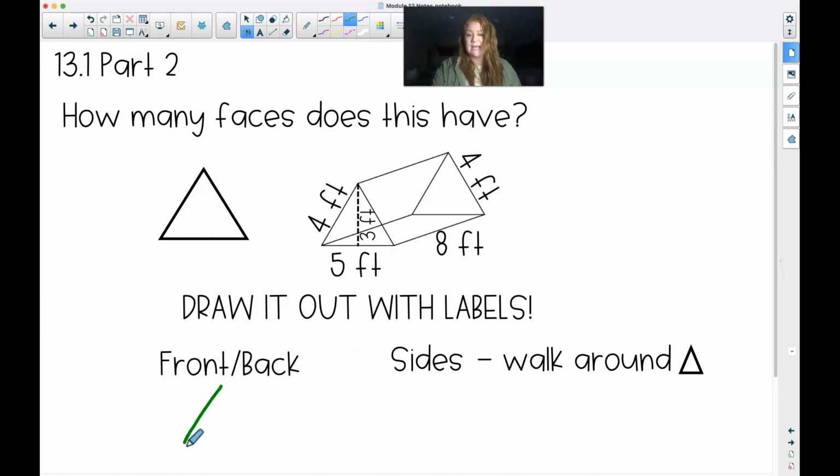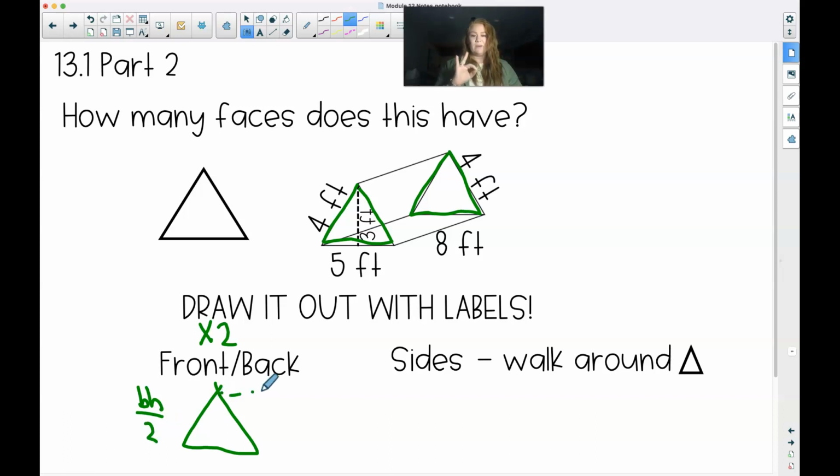So our base is a triangle. I've got this triangle here and it's matching this one here. They should be the same, right? I have 2 of these triangles. And I'm going to write down my formula: base times height. To get a triangle, I have to cut it in half. Otherwise, I'm making a parallelogram. I just want one triangle, one base. So the base of my triangle is 5, and then the height goes straight up, it is 3.